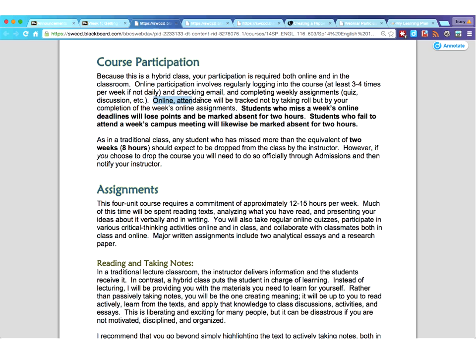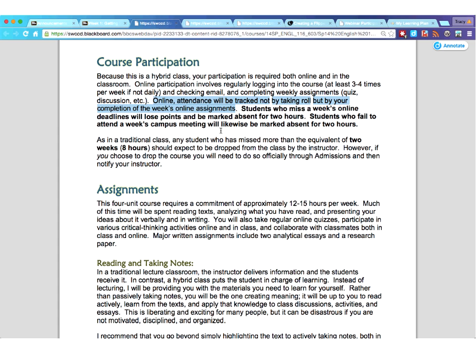And I also said that online attendance was not just coming to class, not just checking in, but completing the assigned work. So if they didn't go through the material and take the quiz and/or contribute to the discussion for that week, they were marked absent. So people who didn't understand this concept very quickly racked up an absence or two, at which point I was able to meet with them and say, look, you're in danger of being dropped, and we would go through the requirements again.